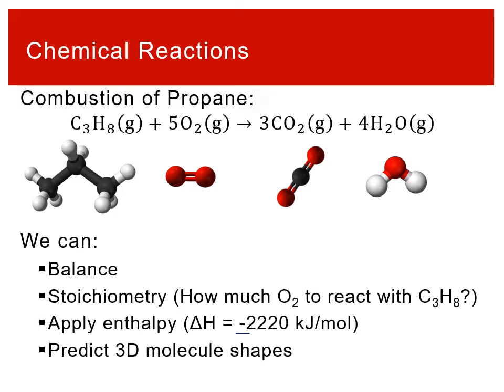We know that these molecules are real molecules. They have three-dimensional molecular shapes: bent, linear, tetrahedral. We have all these ideas that we can have. We're able to describe chemistry. And we're able to describe a lot of things in ideal cases, or what the perfect is, right? If we remember in stoichiometry, we talked a little bit about non-perfect stoichiometry when we talked about limiting reagents, issues where things don't mix perfectly. But a lot of what we've talked about so far has been in the perfect sense of how things should work, or in a theoretical world.